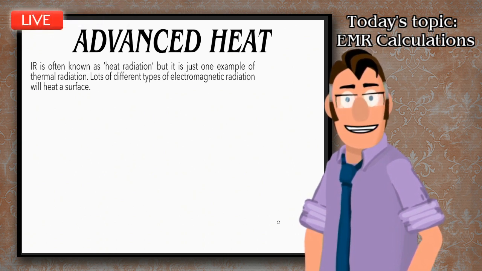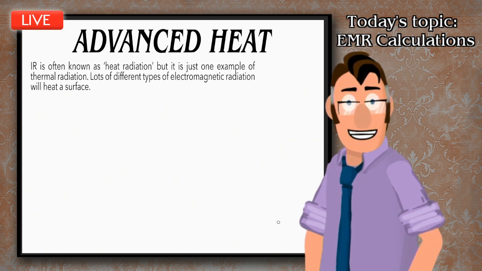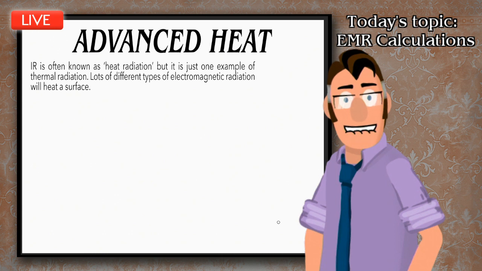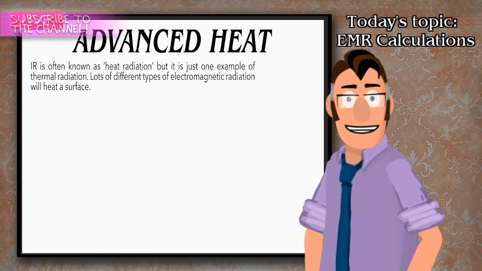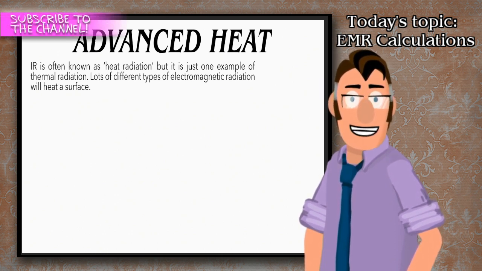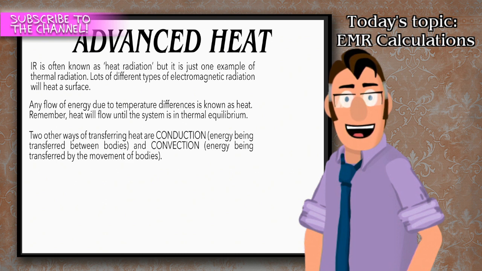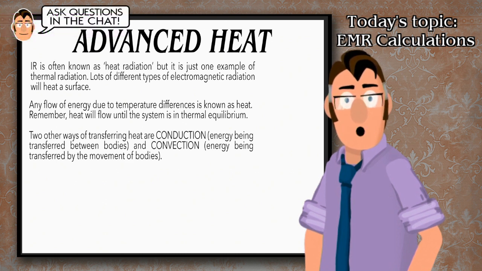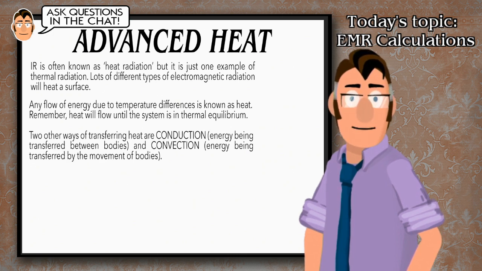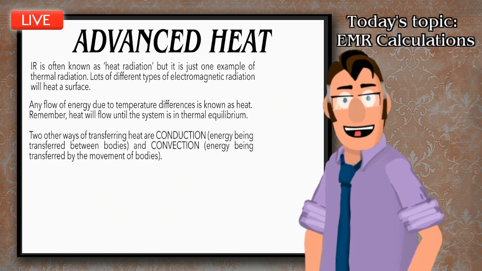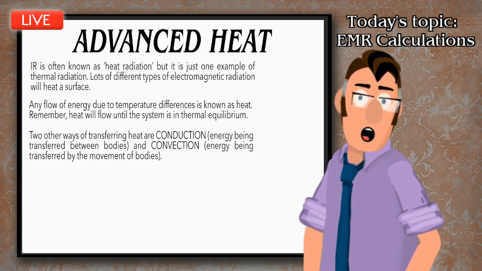So it's just sort of a coincidence that we exist in this range where thermal radiation and IR are about the same, but lots of electromagnetic radiation can heat stuff up. So keep that in mind. And again, don't worry about this if you don't find this part interesting. It's sort of enrichment more for us. But just remember that any kind of flow of energy is known as heat. And then heat will essentially flow between any two adjacent systems until they're at thermal equilibrium. Remember, we talked a long time ago about the idea of what temperature is.